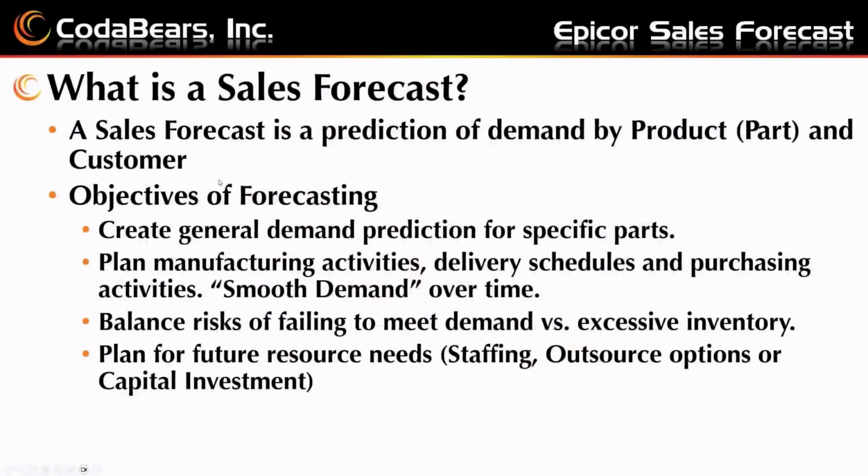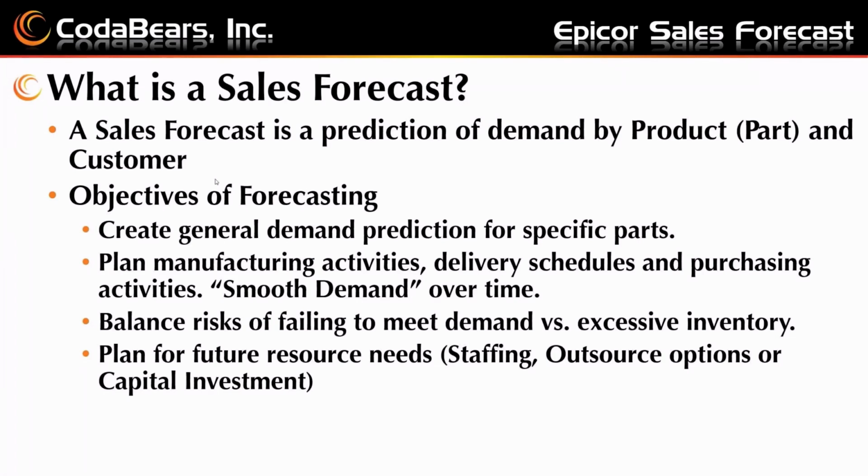What is a sales forecast? Well, it's a prediction of demand by part and customer if you so choose. Forecasts can be general, just, hey, I think we're going to sell 1,000 of these in this period, or I think we're going to sell 1,000 of these to customer X. You can have both customer demand and just general demand within the forecasts.